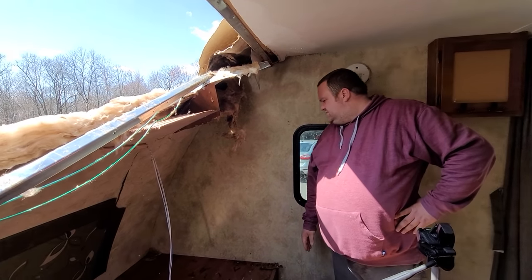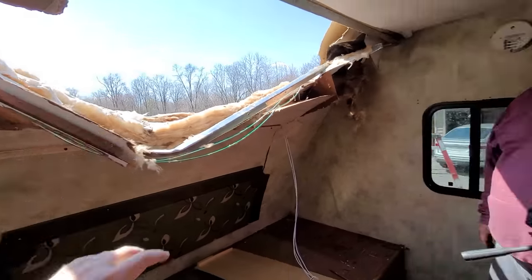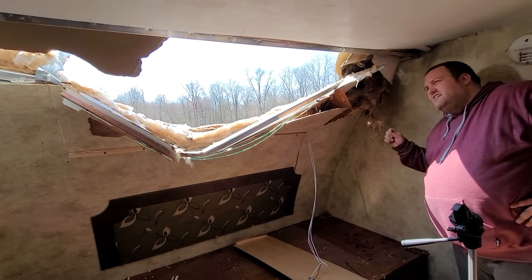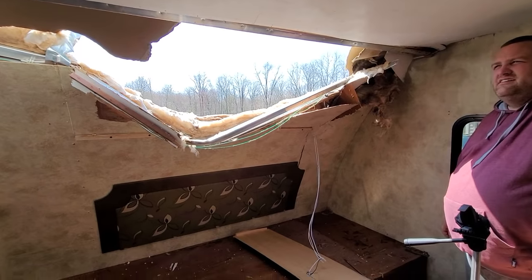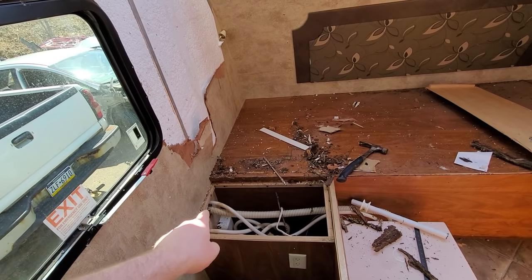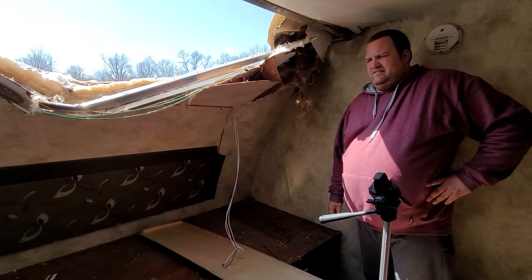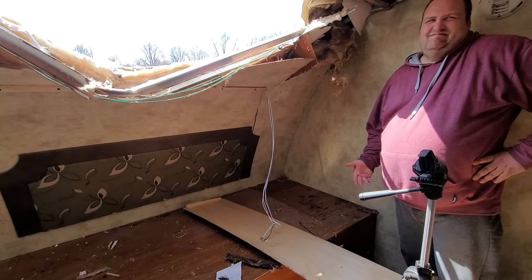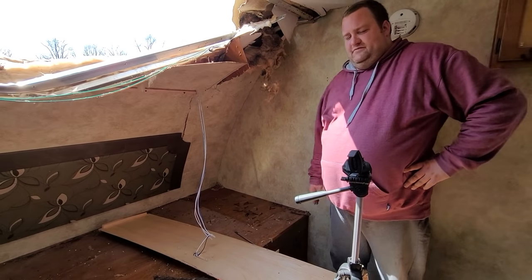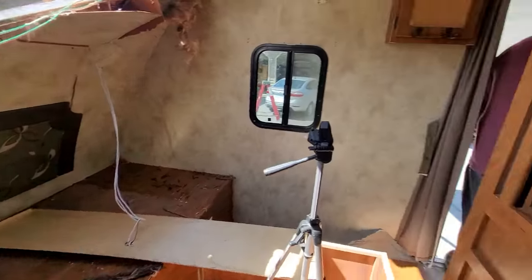Maybe we should step outside and just see what it's assembled like. If it's got screws and we can just take this section off as one piece, like it looks like it was put on, that would be awesome, actually. It wouldn't be so bad. And then we're deciding if we want to take all this out or just cut around the edges there. My vote is to just cut around the edges because I don't think we need to get down into here, but Lance is thinking that we should take the whole thing out, because he likes to do more work. He likes to work harder, not smarter. Isn't that what you always say? Not me. All right, let's go outside.